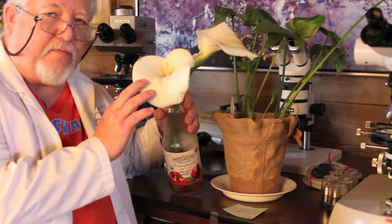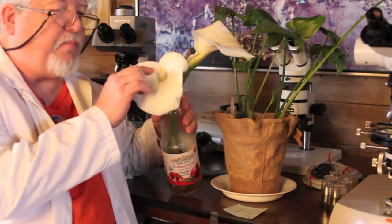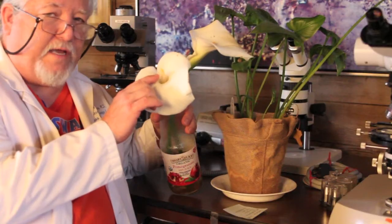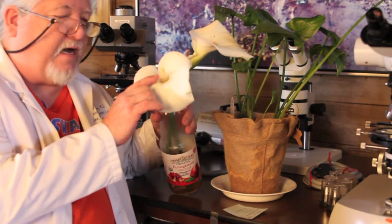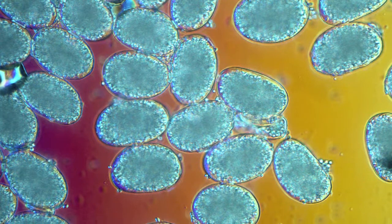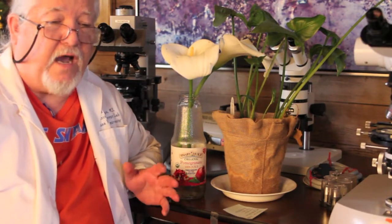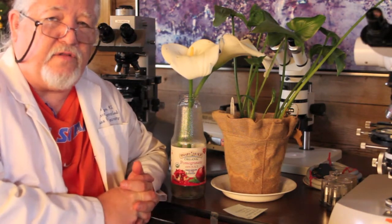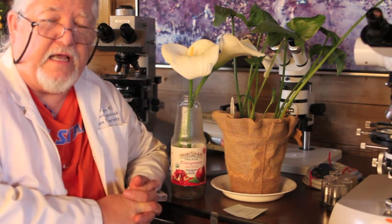It's unlike a lot of different plants that you find out there and that are described in the literature. And we're studying the pollen, the way these pollen grains are extruded or squeezed out, popped out from these very unusual formations in the flower. And also the pollen grains themselves are full of a lot of tiny little structures which are not described anywhere in the literature. And so it's a neat opportunity for us to do all the microscopy of it, to describe it, and then publish it in secular journals.